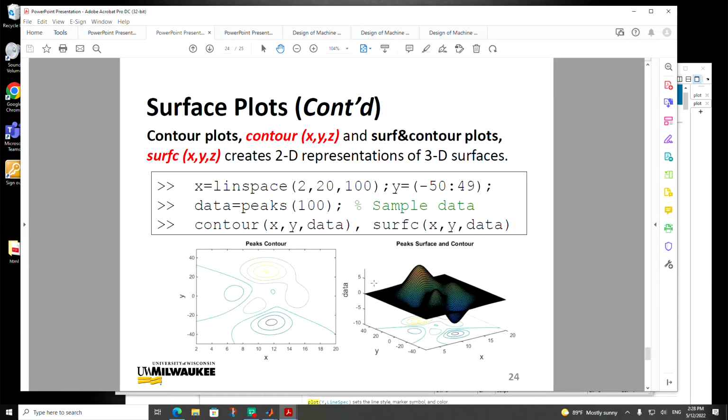So it's kind of like lens space almost. Those are variables to consider. This is the actual contour part here. This is the actual plot data. Surface C is surface contour. So these are the commands that really matter.